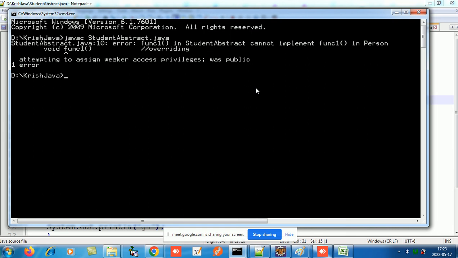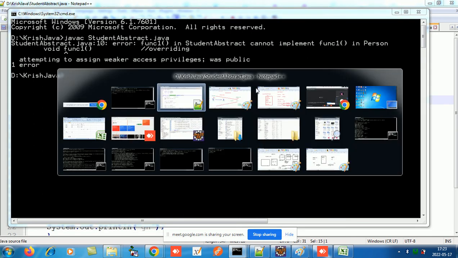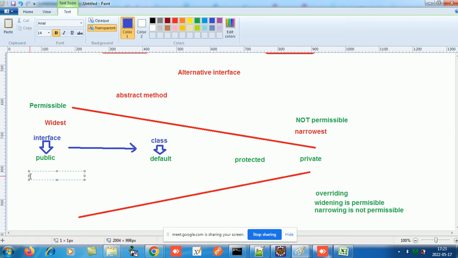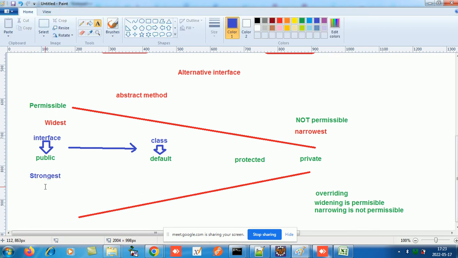It was public and you're trying to make it weaker, right? Public is the strongest specifier. So you can either keep it the same or give a wider specifier. While overriding, you cannot give a weaker specifier, correct?